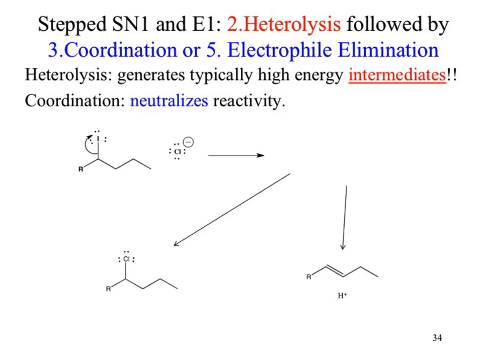Okay? Heterolysis will generate high energy intermediates. Intermediates become questionable because what do those high energy intermediates want to immediately do? Stabilize. That stabilization does not necessarily mean complete the reaction you want. It may mean do something else entirely different that stabilizes faster. Okay? So anytime you have an intermediate, you have to be a little bit more careful when you go through and look at your mechanism. Okay? All we're trying to do is neutralize that reactivity.